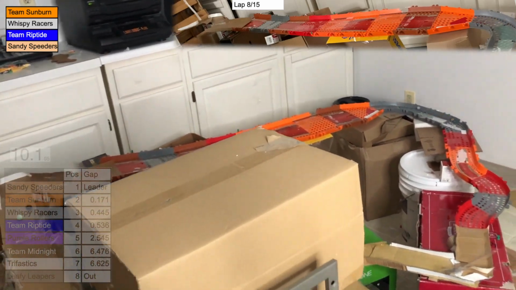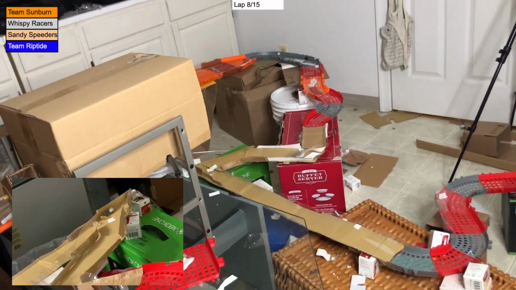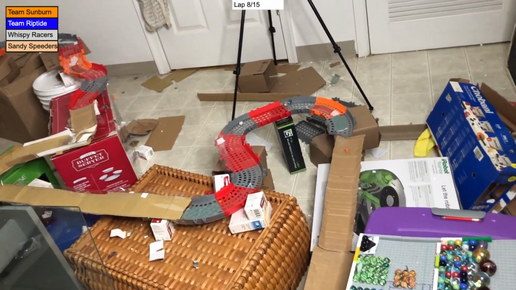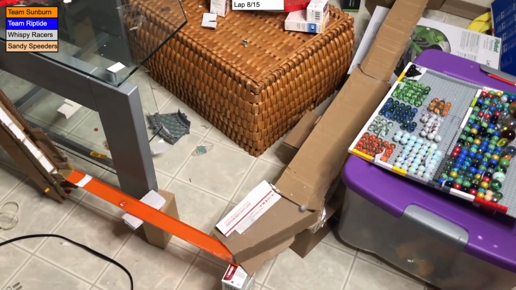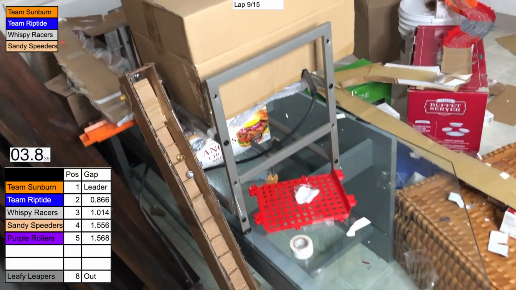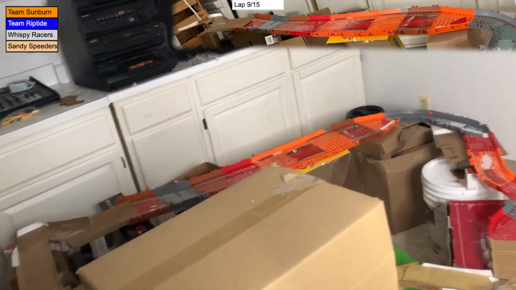Team Riptide trying to pass them, and now Team Sunburn are back in 1st. Purple Rollers force their way through, and Sandy Speeders are way back in 5th now. Oh no, they're in 4th now. Team Sunburn are trying to build a gap, but how long will that gap last? Team Riptide now in 2nd place, and very close racing here. It's Team Sunburn, Team Riptide, Wispy Racers, Sandy Speeders, Purple Rollers, and Team Midnight and Trifastics have fallen back behind.